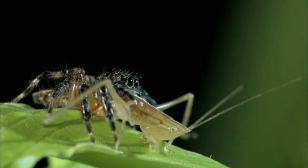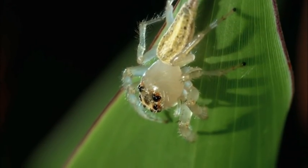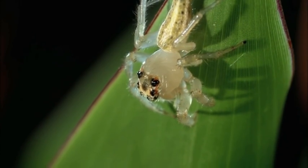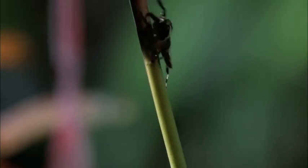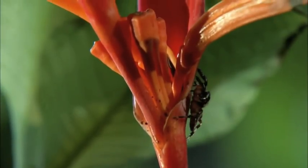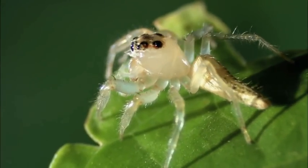But the kill might not be quite so easy when the tiger jumping spider runs into her yellow counterpart. You might as well just flip a coin or pick the spider you like the look of most — it's that close a call. They're similar in size and possess identical powers. Which one will get the jump on the other?